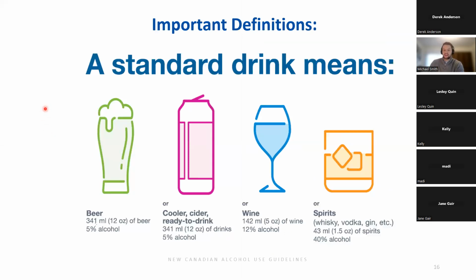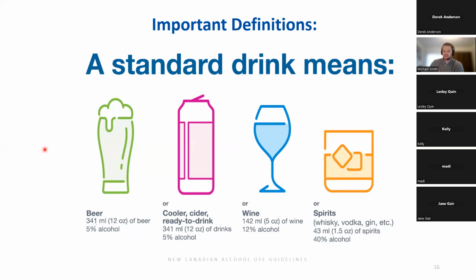So before we get into those guidelines, it's important to first understand what a standard drink is. In Canada, a standard drink is 17.05 milliliters of pure alcohol, which is the equivalent of about 12 ounces of beer or cider, 5 ounces of wine, and a shot or about 1.5 ounces of spirits or hard alcohol. This is very important to understand early on because the CCSA guidelines are based on the consumption of standard drinks. So although you might only have one drink, you might be consuming more than you think if it's not what the CCSA says is a standard drink. And add it up over an evening or a week, those can add up.